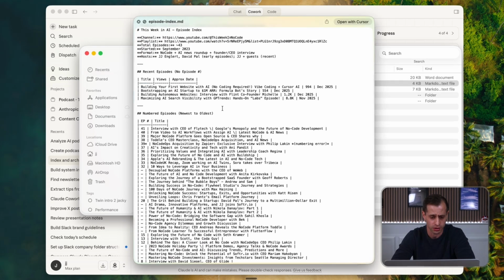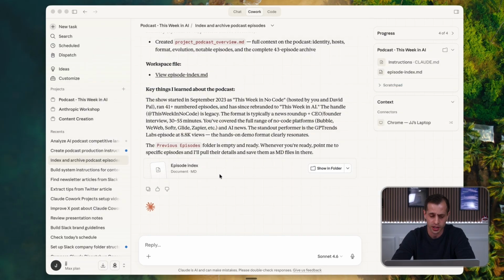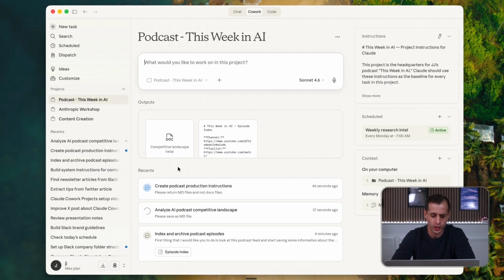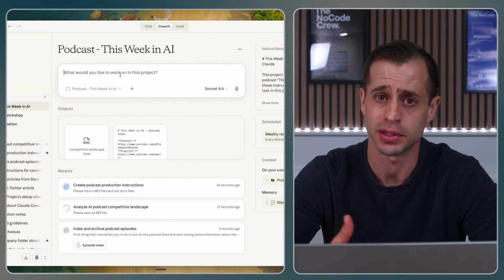I can pull up the folder here, and look at this. They got a ton of stuff in here. So that's some good context. It's getting up and running here. I think we can keep workshopping this, and we can start to build out our skills. I think that would be the next place that I'd take this, and I'd go into Claude Cowork right here, and I'd start asking it to build out the skills for me.